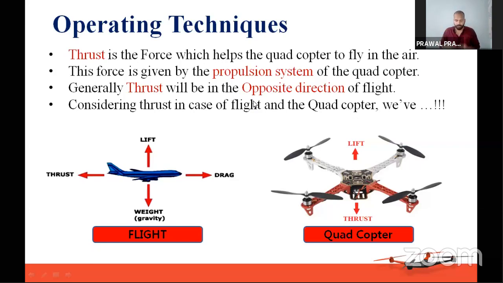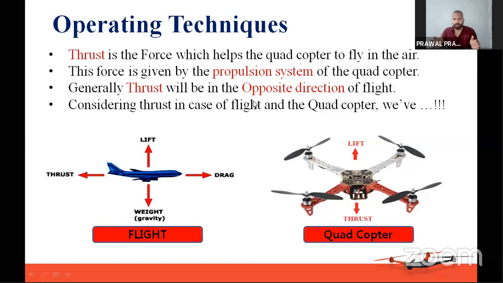Thrust is actually what, if you want to move, if you want to walk, what are you doing? You are pushing the ground back. The force is acting backward, and because you are pushing the ground back, you are moving forward. Same thing is over here. The plane wants to fly like this. So what are the engines of the plane doing? They are giving the thrust on the backward side, and then the plane is going up. Like when the rocket launch is taking place, the gases are going down so that the rocket can go up.